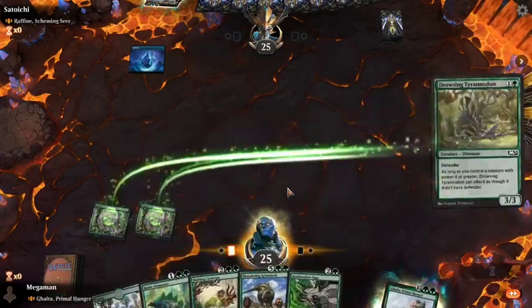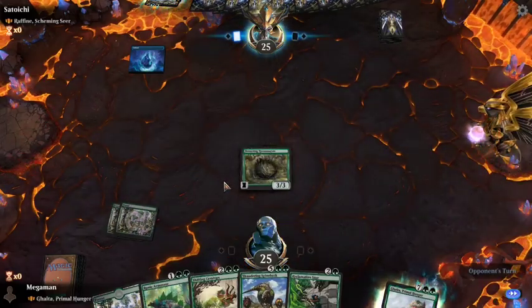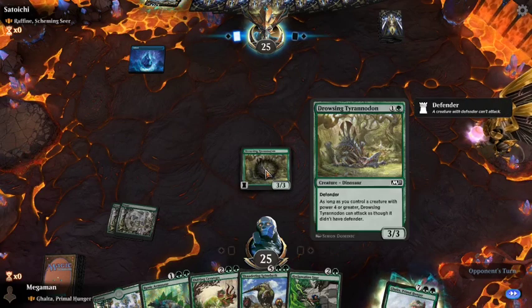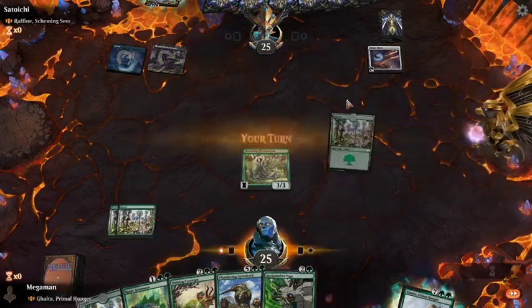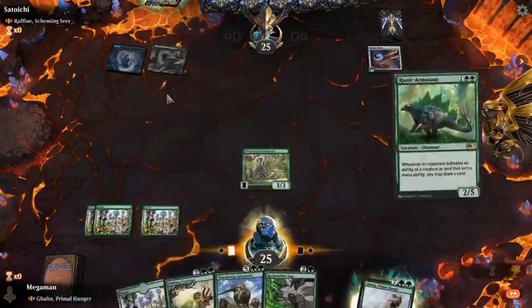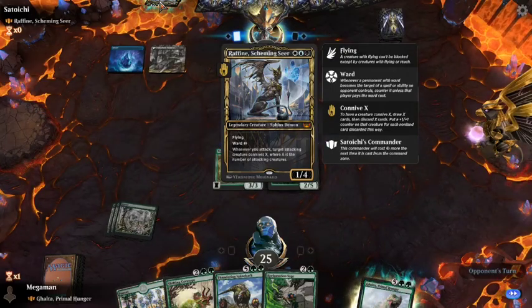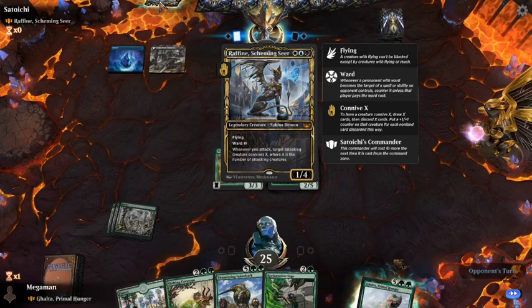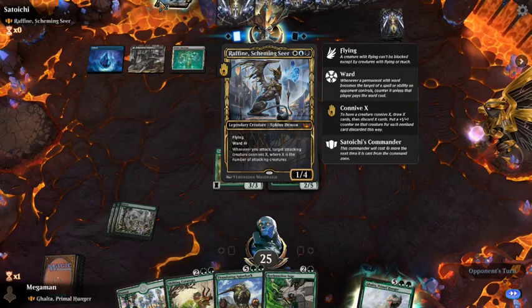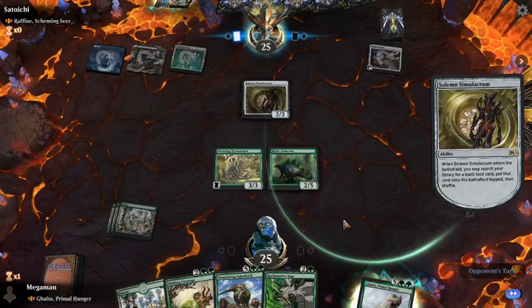Perfect. It's just a 3-3, you know, with Defender. That cannot attack unless we control a creature with power 4 or more. Alright, let's continue playing dinosaurs. Pass the turn. What does Rafine do? Flying, Ward 1, whenever you attack, target attacking creature connives X, where X is the number of attacking creatures. Oh, okay. That's kind of cool.